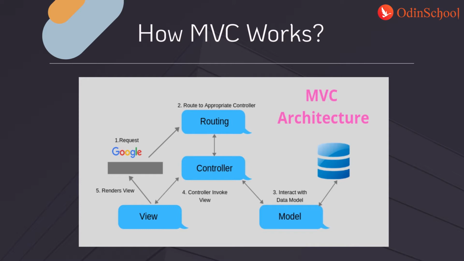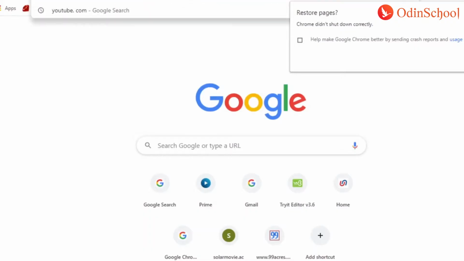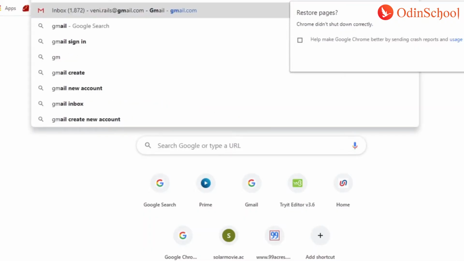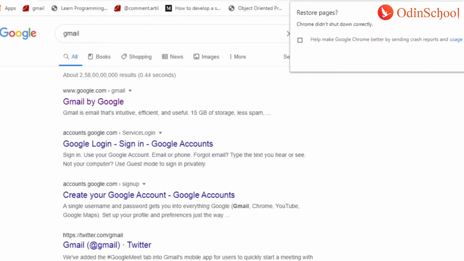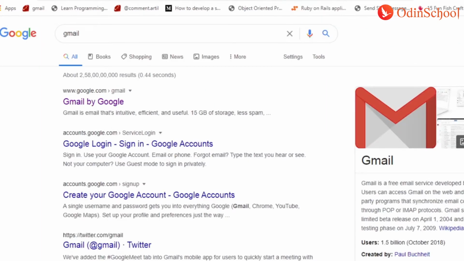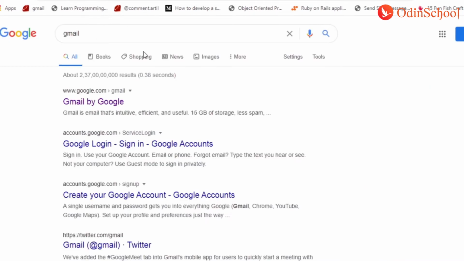So in this architecture, Rails is working. Let us see a real-time example. Let me take one Gmail account as an example and try to log in. Not only Gmail, you can take even a Facebook account or GitHub or whatever account you want to log in to. So let us get into this page. Let me first log out, then I can check out this Gmail.